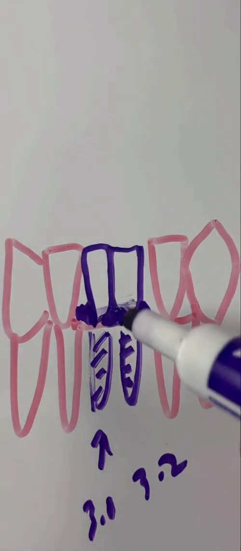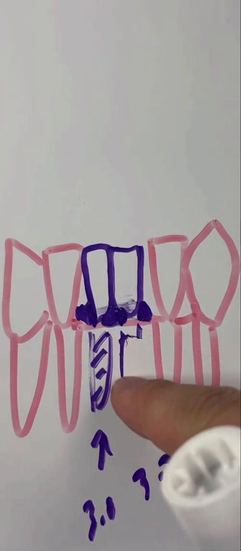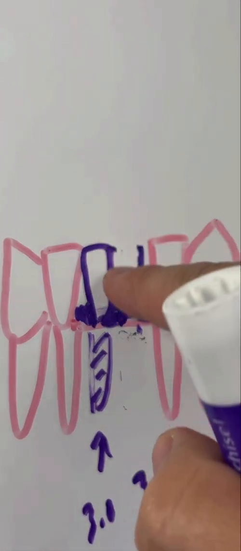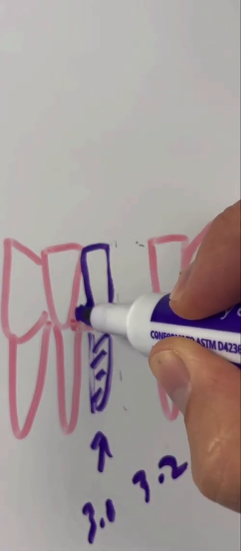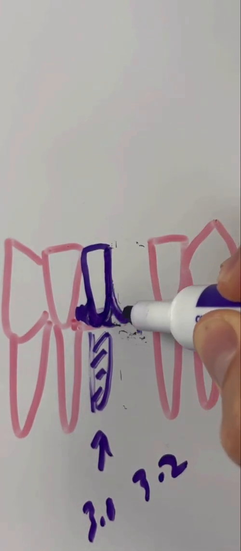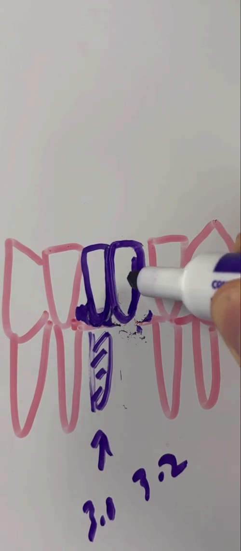It'll limit your prosthetic possibilities here. So a better solution, I think, for mandibular central incisors is if you can do one implant and restore one tooth on it and then attach a little cantilever.